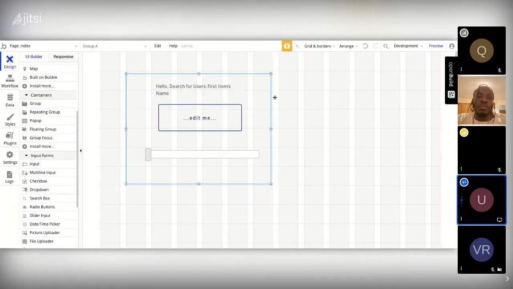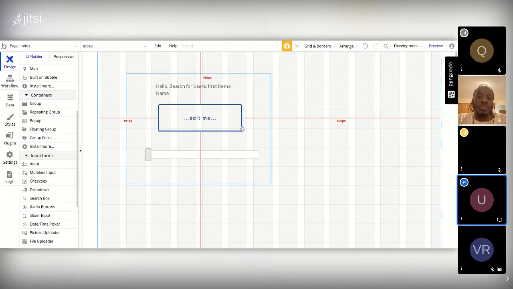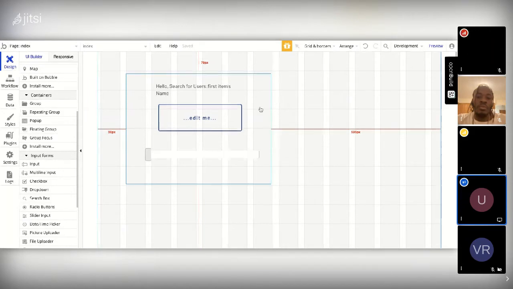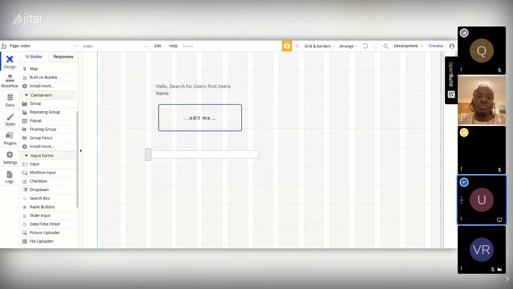We could just use it to move things around together. Groups are very useful for responsiveness. So for defining what happens when you view the web page on different screens, for example, putting it in a group will mean that things get affected together. But we're not even going to get into responsiveness today. That's more advanced.